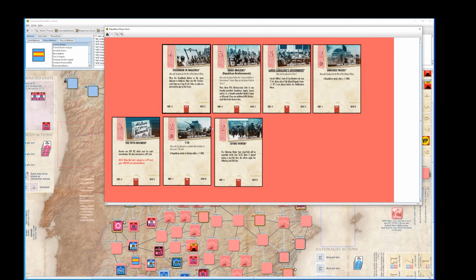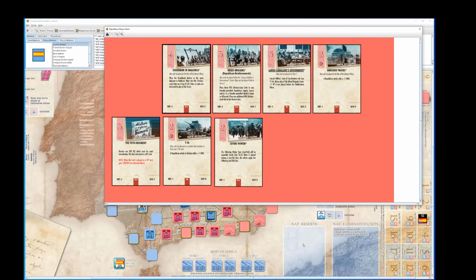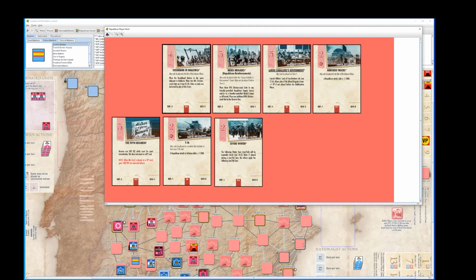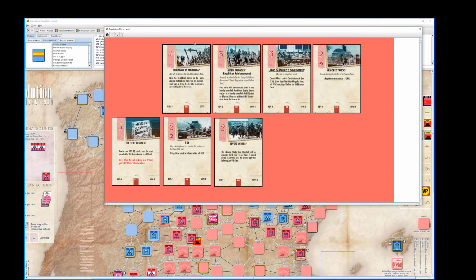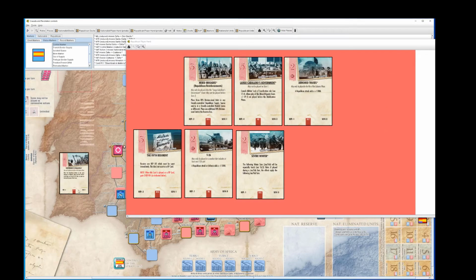So if I play Disembark in Majorca, for 1, SR extra units over for 2, and then attack, that's 3 turns. But the Nationalist has nothing that they can do. They have no units that they can send over there. None. Alright, let's do it.